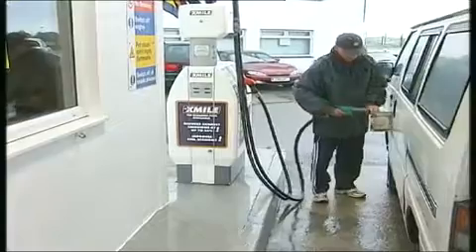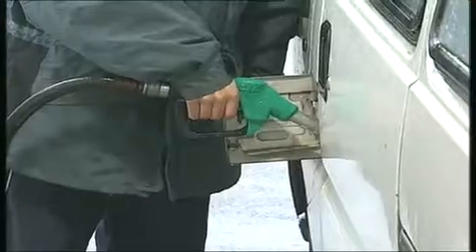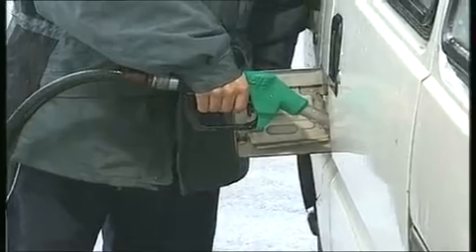The next step is to visit the only X-mile pump in the British Isles to fill our van. But what exactly is going into the tank? To put it in the simplest terms, it's the cleanest burning fuel that can be bought on the market today. It burns in a very clean way, leaving very little waste during the combustion process. As a result of that, less smoke. We've just had the tank filled up — it's about half full with X-mile and half full with the petrol that was already in there. We're now going to motor on down to DVS and find out what the results are.